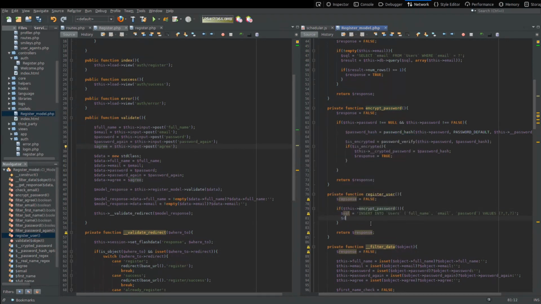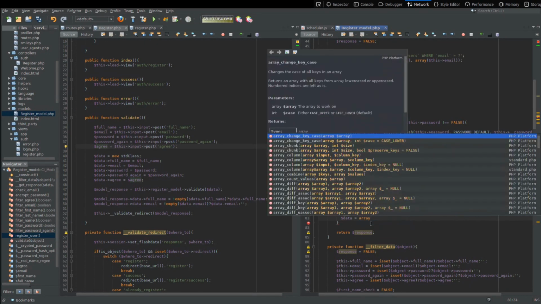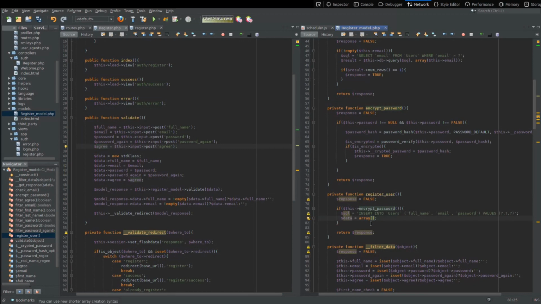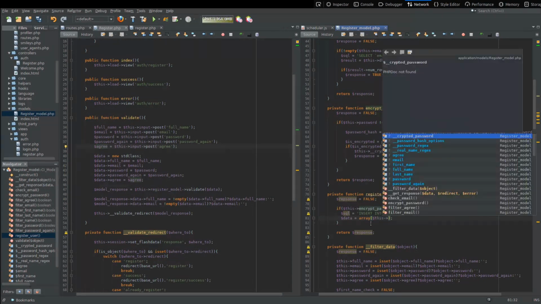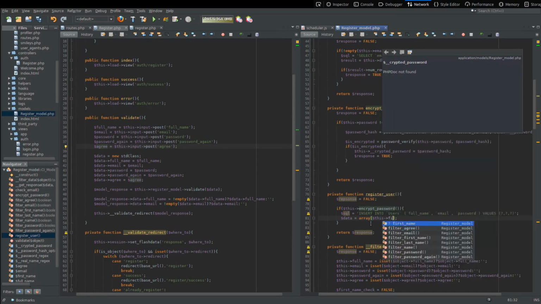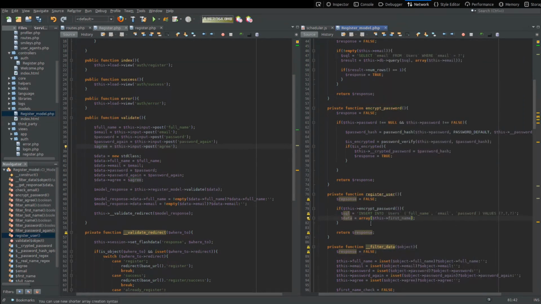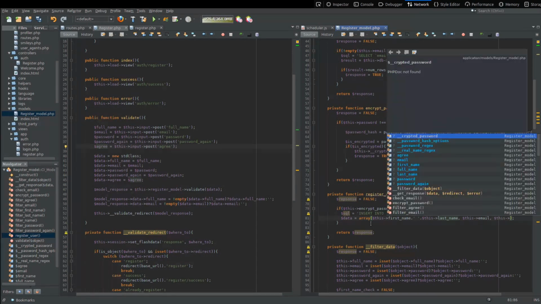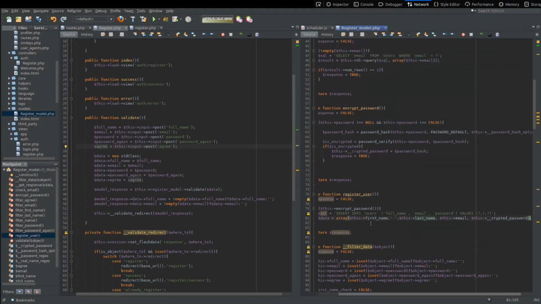And then our data, we're just going to create data, and it's going to equal our array, and that array is going to be this: we can use this full name, or we can do this first name and this last name, and then this email, and then this encrypted password, because we want to store the encrypted password.